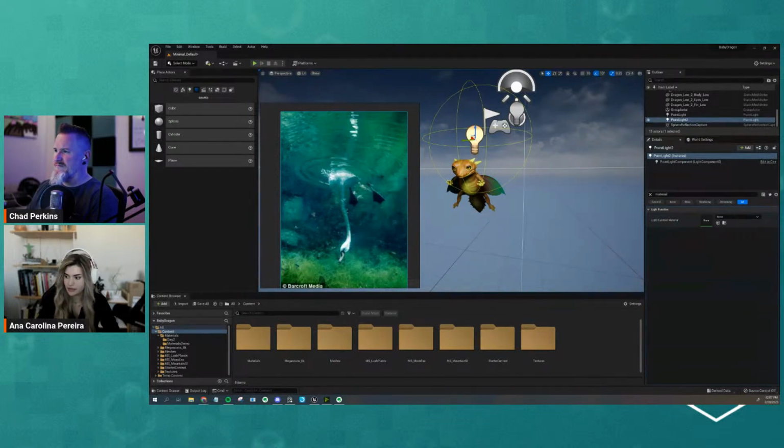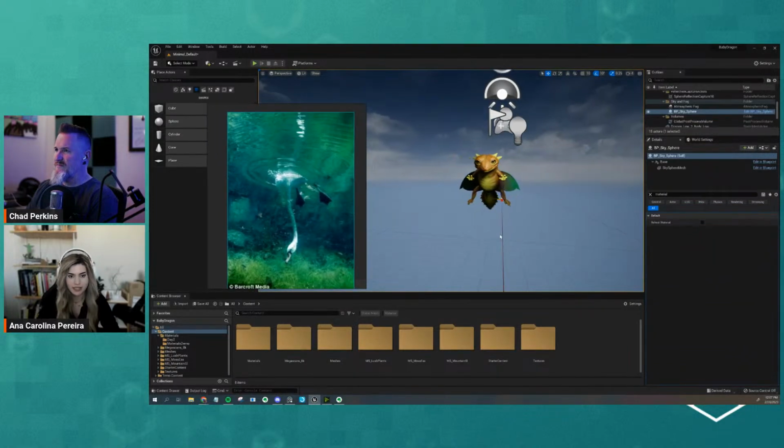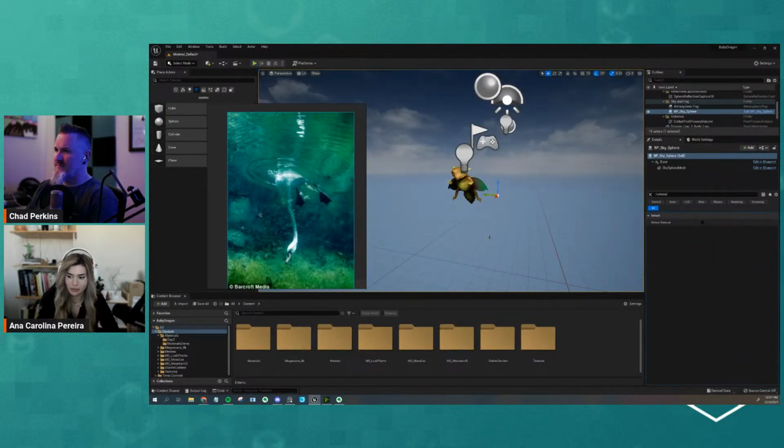So let me switch out of Epic Pen. The idea of a blockout is just like blocking out in ZBrush or blocking out a drawing by doing big shapes and light sketches underneath your drawing, where we need to set up this space for our scene to exist in. Our focus is going to be layout and scale. Those are the two things that we're going to focus the most on here today.